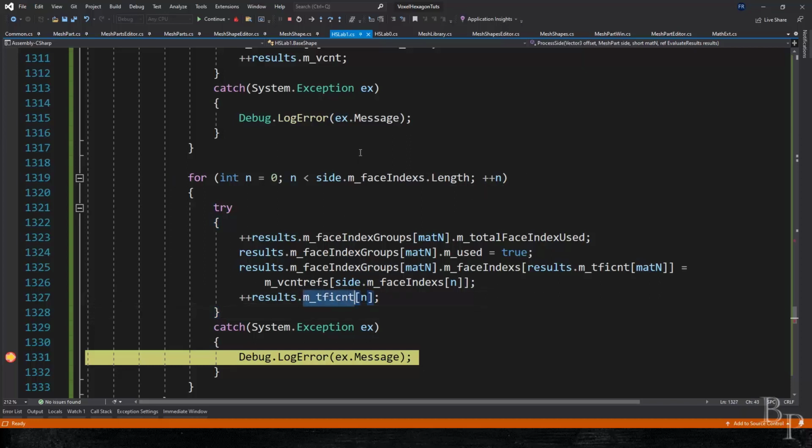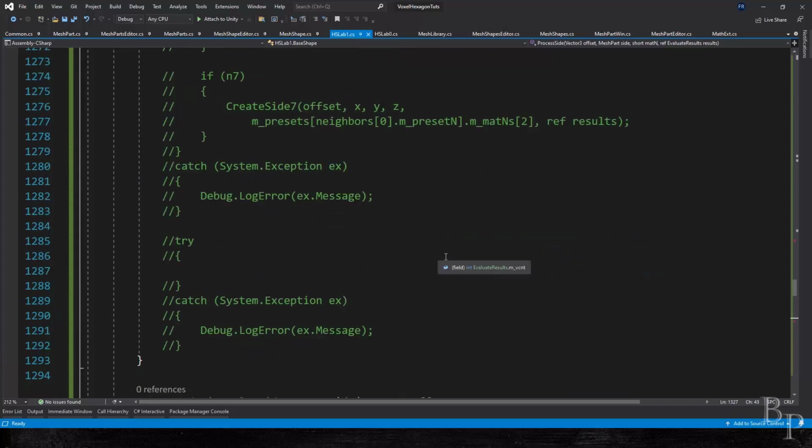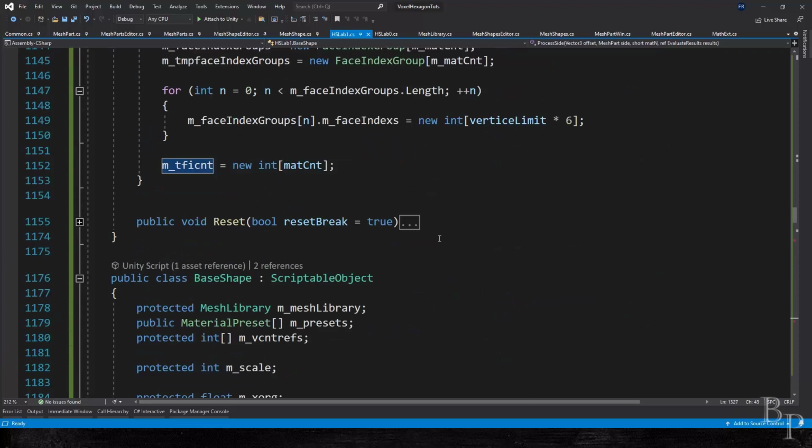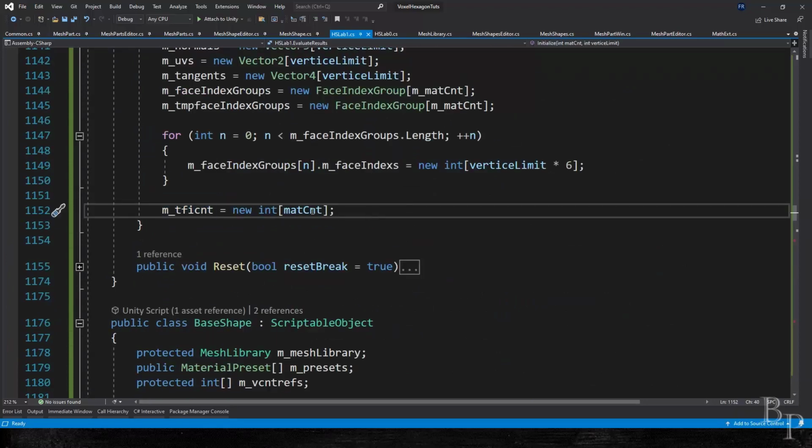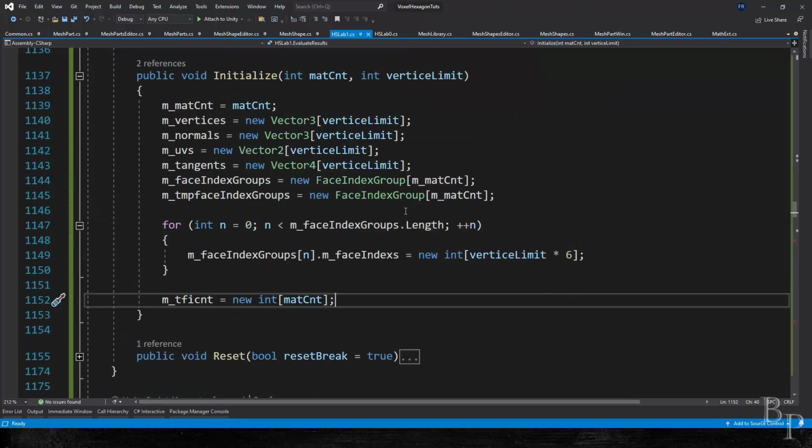Why exactly would that be? That would have to be on our evaluate preview to the mat count. That has been wrong the whole time. Hold on. We just got lucky.